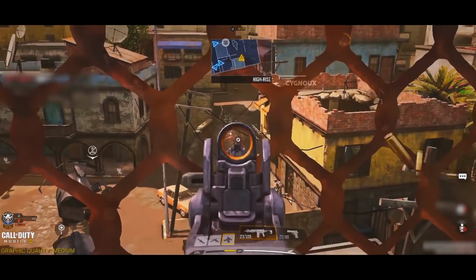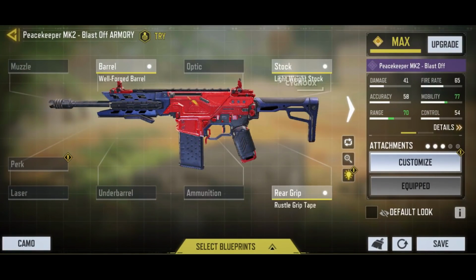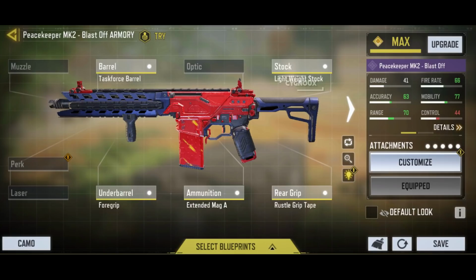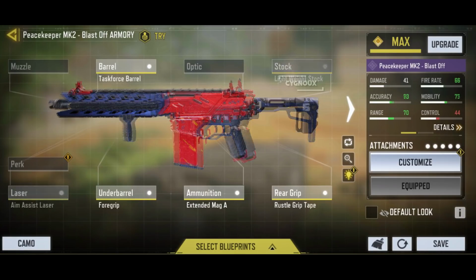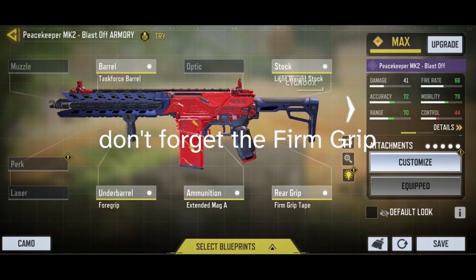For example, my first build which I made had the well-forged barrel for getting more range and Russell grip with lightweight stock for improving the mobility. And it was a good build to use, although I will recommend switching to the task force barrel and letting the rest stay as it is. And we can use this as our main build if needed. And if you're not into strafing, the aim assist laser can be applied. The only negative will be the recoil increase, otherwise all the stats are bonus and we add on to the base stats. Try making your own bonus classes like this and see if you like them or not.